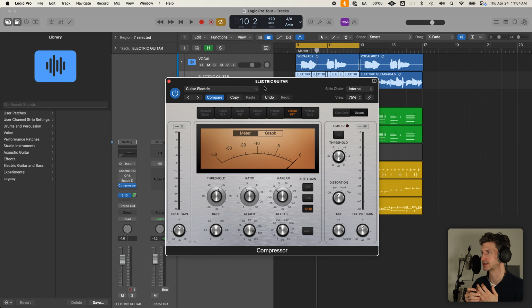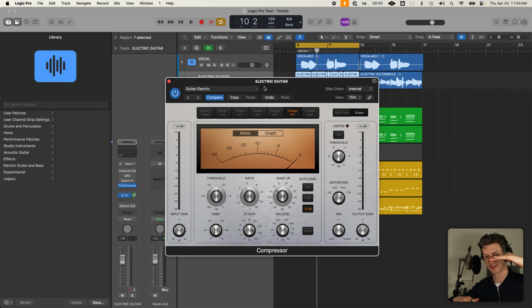Compression usually makes the sound more polished in a way, but not always. I shouldn't say that so liberally, because it could also make it sound worse. But in simple terms, a compressor is going to raise the volume of the quiet parts, and lower the volume of the loud parts.